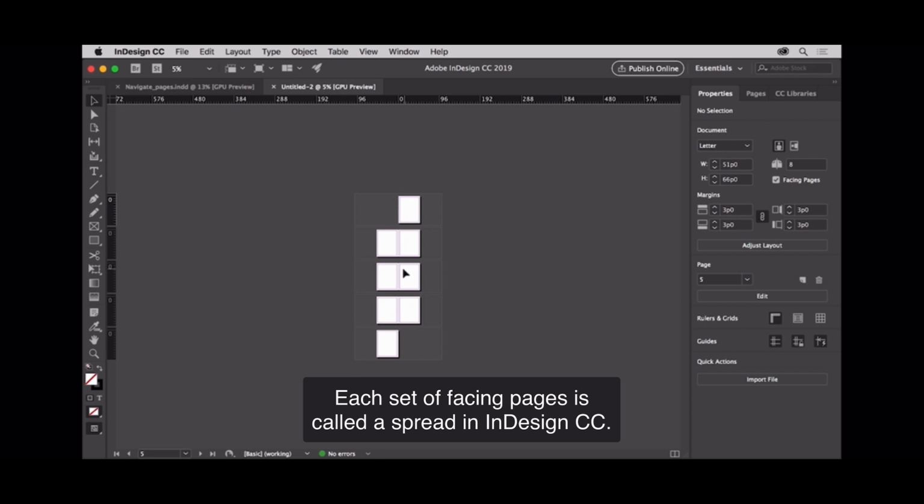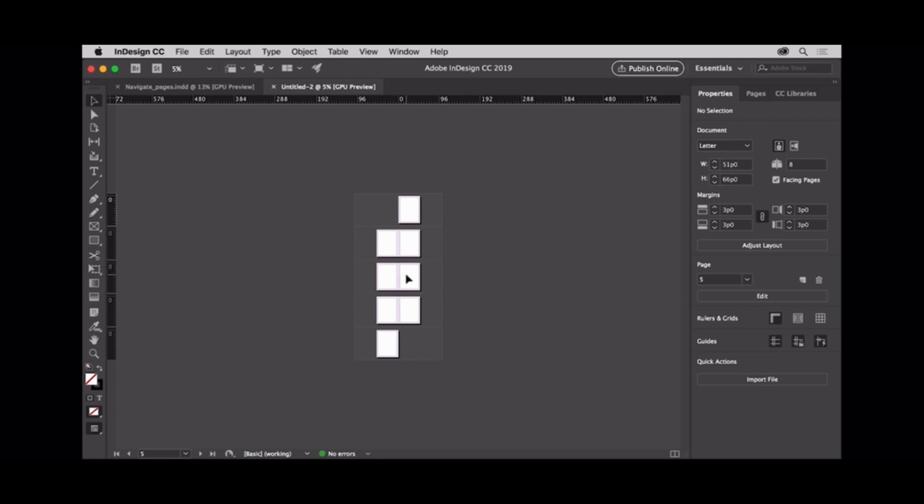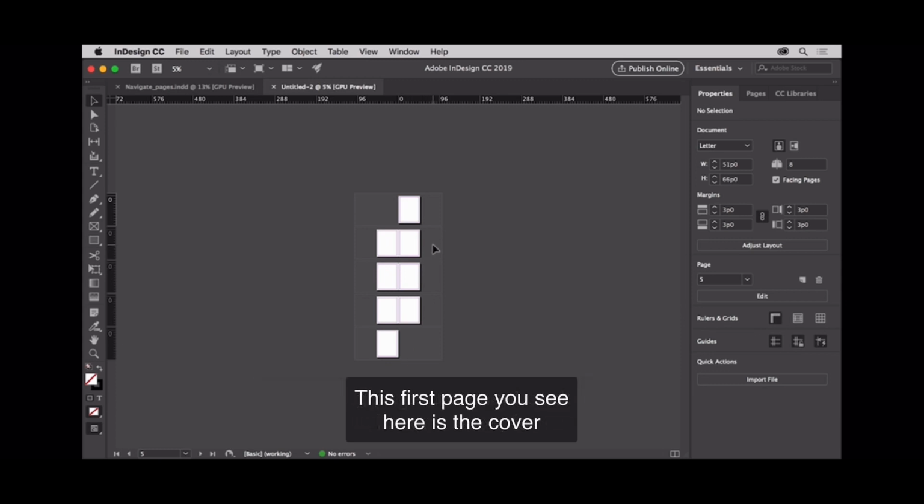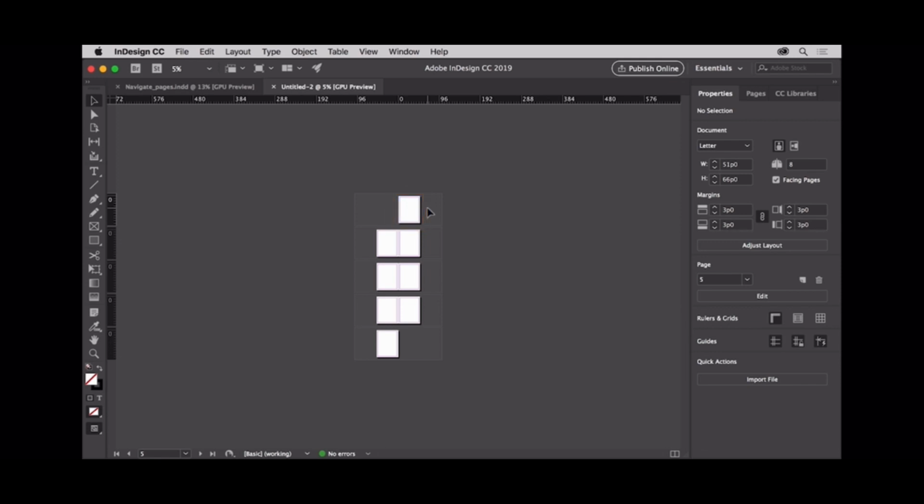Each set of facing pages is called a spread in InDesign. This facing page document would become a magazine or a book, for example. This first page you see here is the cover, which is why it's a single page to start.